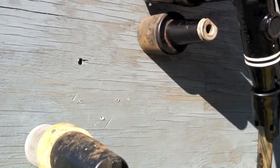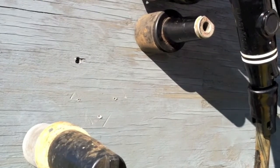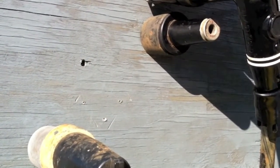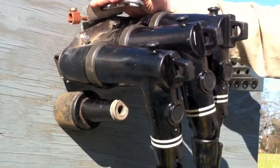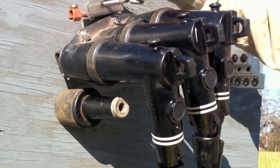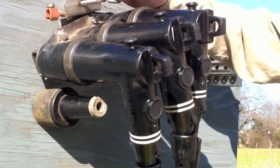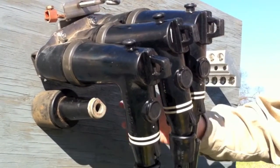Some of the things are proven, some of them are theory. Like I said, we encourage people to think about it and maybe do some testing with it and see what they find out. One of the things that we believe will work is the power reduction: you won't have as much power loss going through here in and out as you do going through your transformer. That's a possibility.